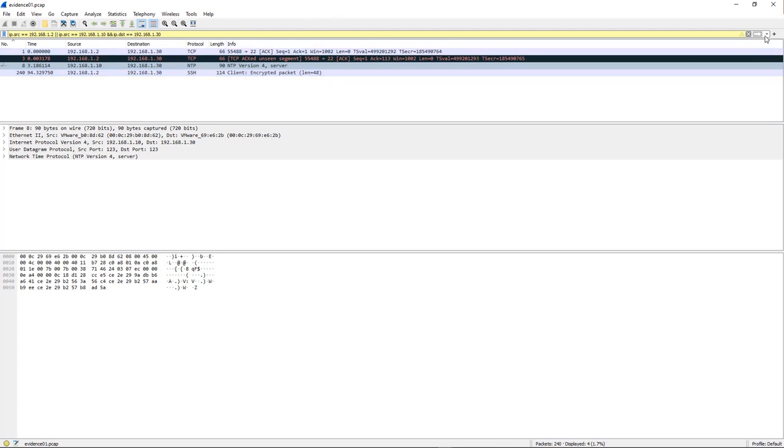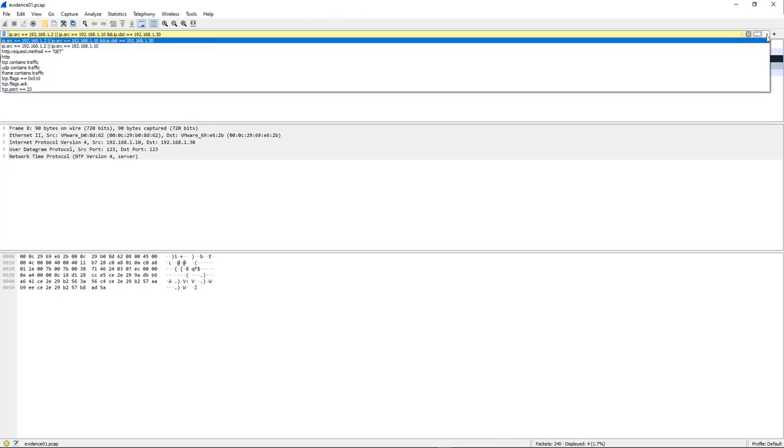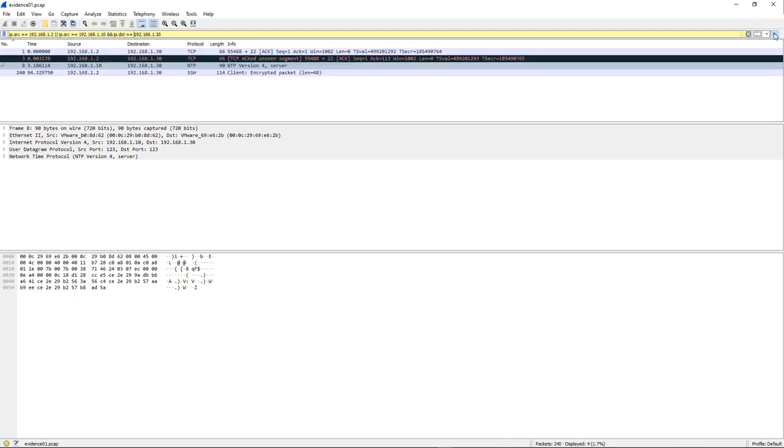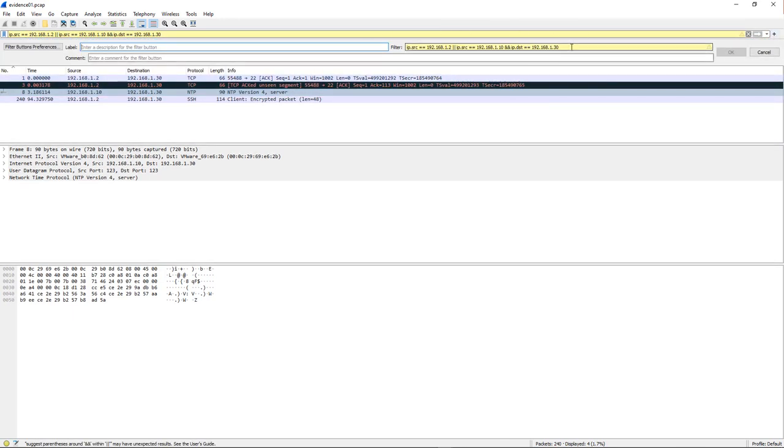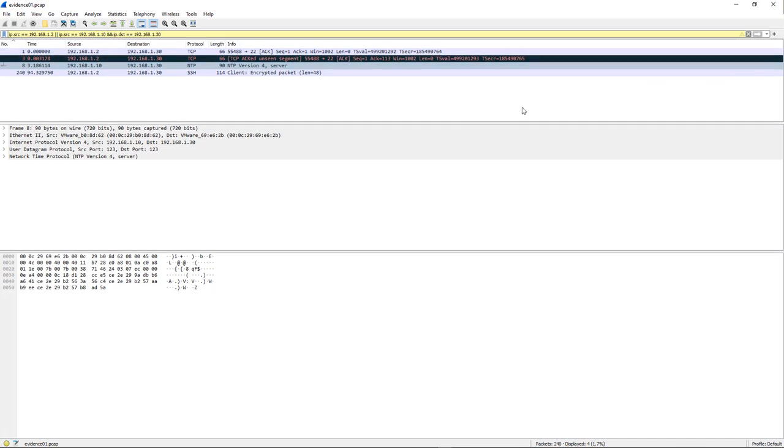Interestingly, we also have our history, the little down arrow. We also have a plus sign. This will give us our advanced filtering. If we remove our filtering, notice this says enter a filter expression. We can do regular expression filtering here as well if we wanted to. So we have lots of options for our filtering. So now that we've talked about our concatenating operations, let's talk about other features.